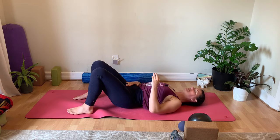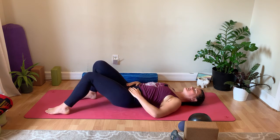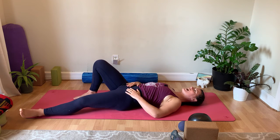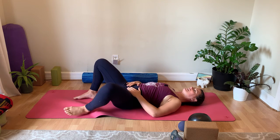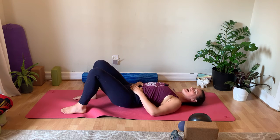Freeing up now beneath the glutes are the hip rotators. Sliding the leg down, turning the toes out, externally rotating at the hip. Slide the leg up, and then rolling back in. 1 more round just like that.